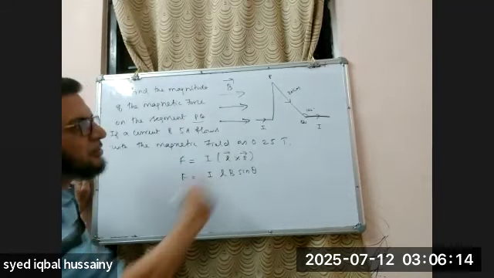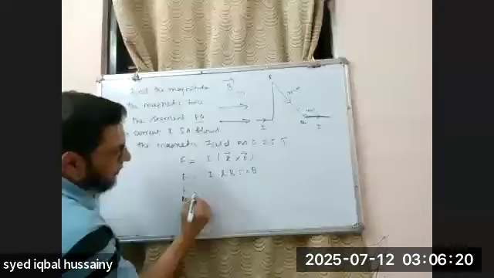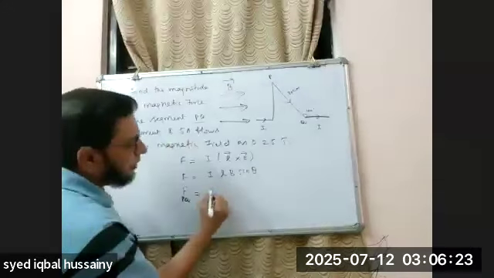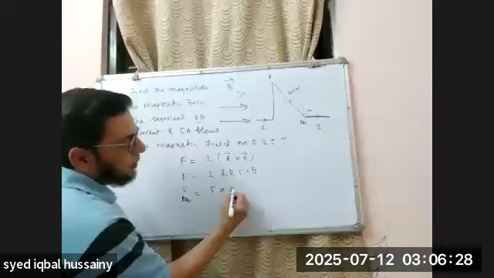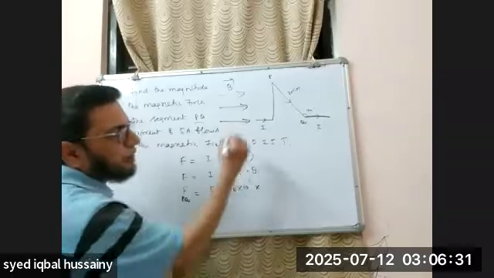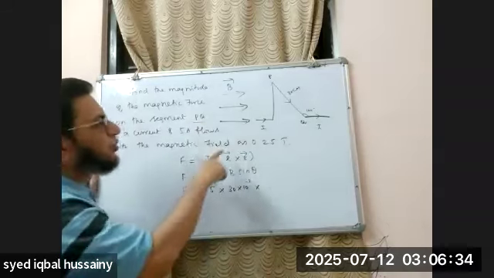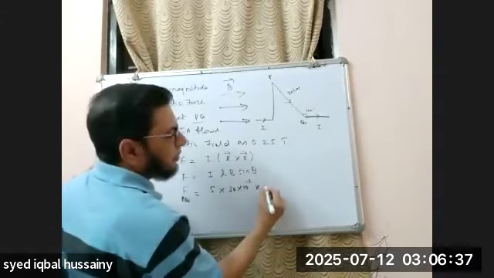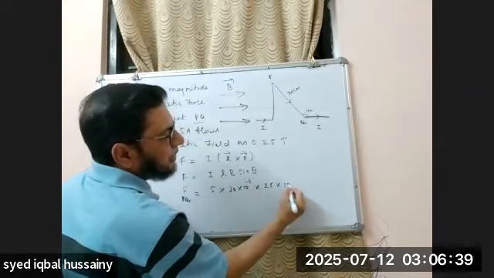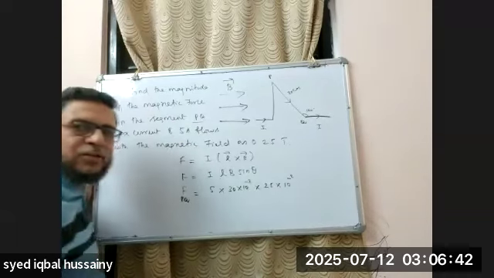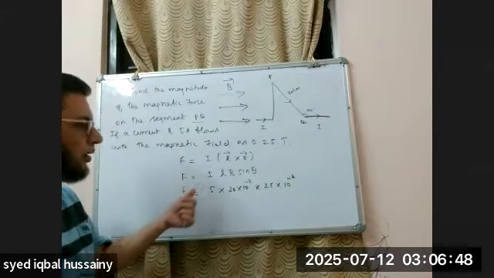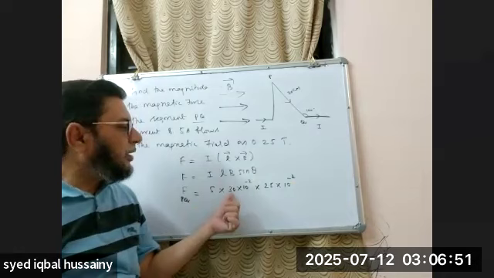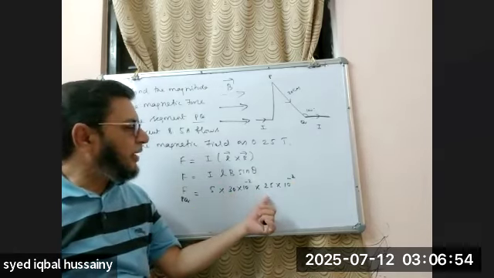What is the force on the PQ segment? Current is given 5 ampere. The length of the PQ is 30 centimeter, 30 into 10 power minus 2. The magnetic field is 0.25 Tesla. For easy conversion, write 0.25 Tesla as 25 into 10 power minus 2. So I is over, L is over, length is 30, magnetic field is 0.25 Tesla.